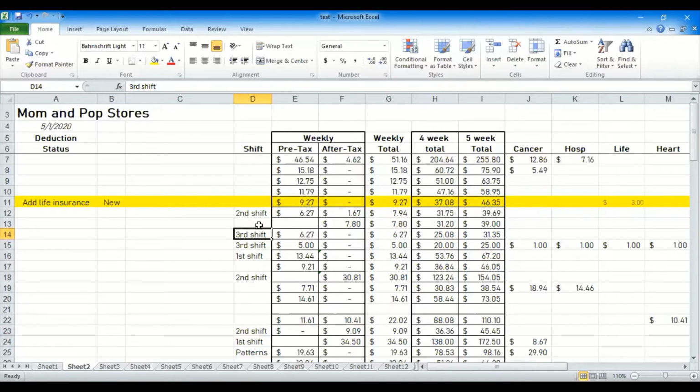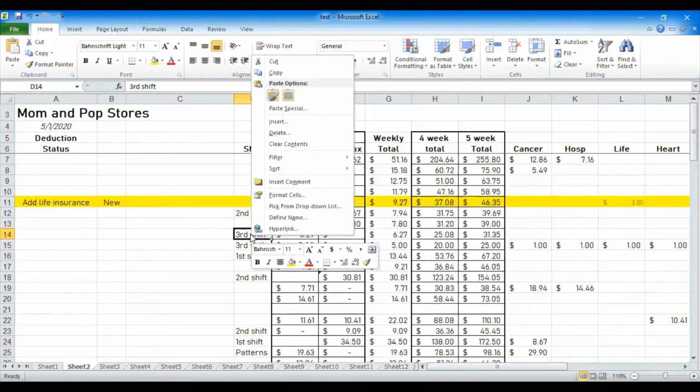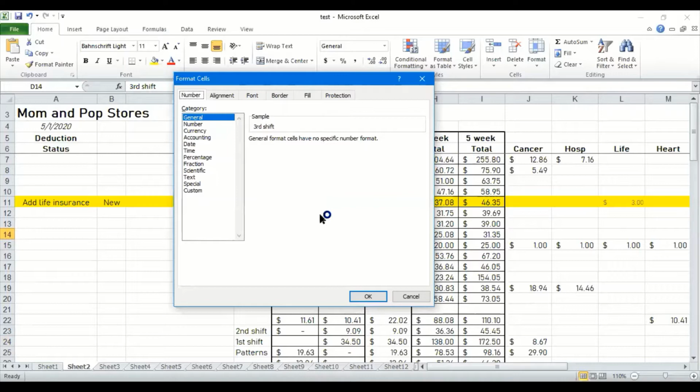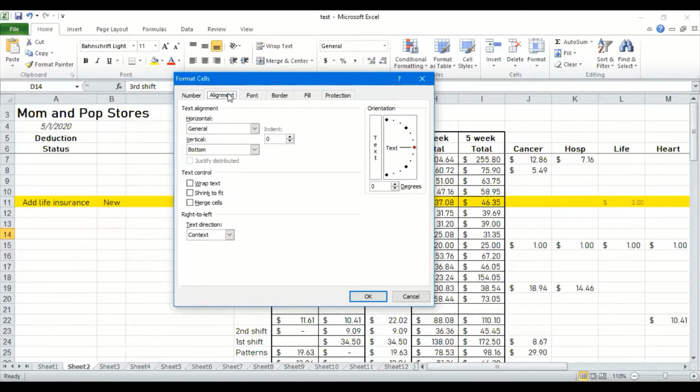So I'm going to right click this cell, and you'll notice that here it says format cells, and I'm going to grab that. All right, so I'm selecting that with my left click. And there's a lot of options here of what we can do with this formatting of this cell. What I want to have you look at is this alignment tab, all right? So this alignment tab has a couple things that are really interesting. One is wrap text, shrink to fit, and merge cells.